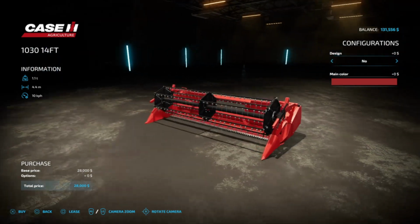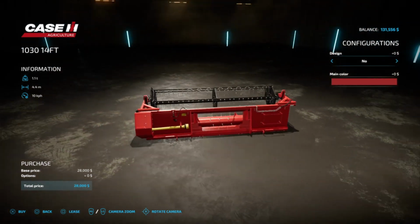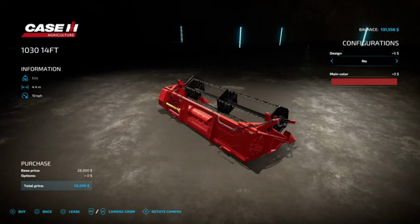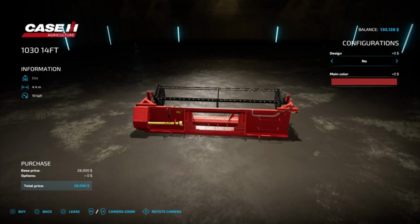I don't see what design changes. But yeah, I think this is the header we're going to have to put on. And I really, really do hope that our combine can run this. Just because I'm not quite sure, I think today we're just going to lease it, because I don't really want to spend $28,000 on a header that may or may not work.